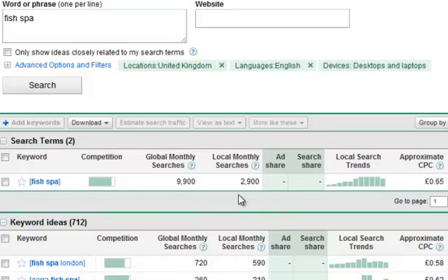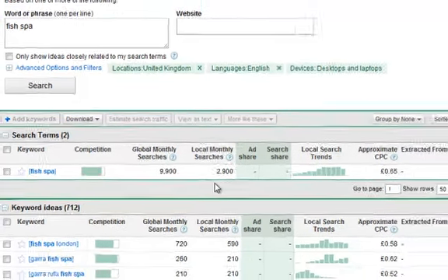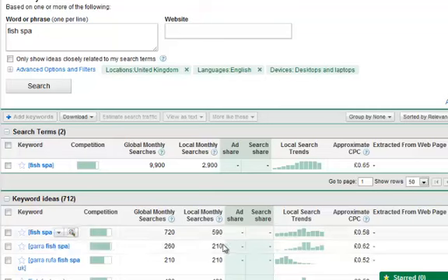As I stated in my criteria, anything above 1,000, or depending on how long tail of a keyword you're looking for. If it's just a simple mini website you're going to create and you want to just test it out, you can also do something like Garrett Fish Bar, which only has 210 searches a month. But you could test it out that way, and then build up on your site. So as you can see, I've chosen Fish Bar.